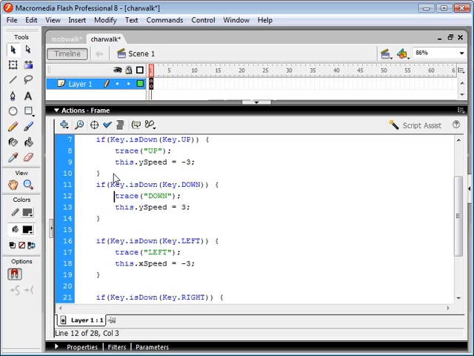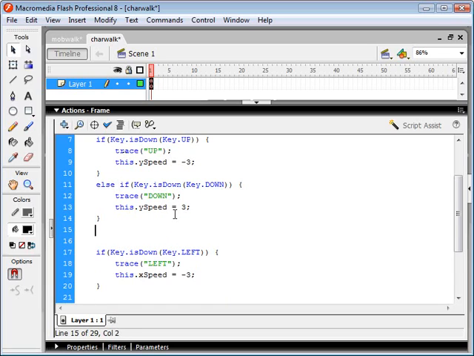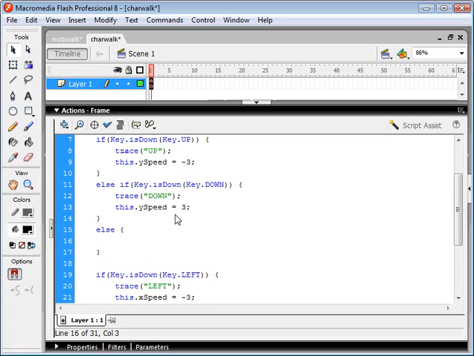So if the up key is pressed, the y speed is going to be -3. Else, if the up key isn't pressed, then we're going to see if the down key is pressed, and then set the y speed to 3. Now if neither of those keys is being pressed, which is our final else statement here, this.y speed is going to equal 0.